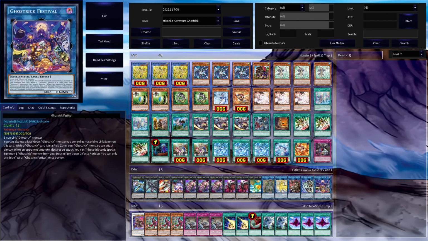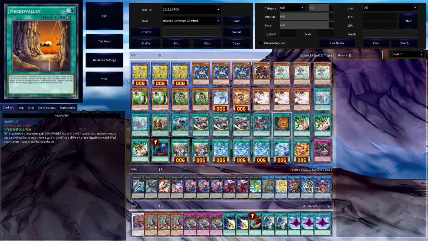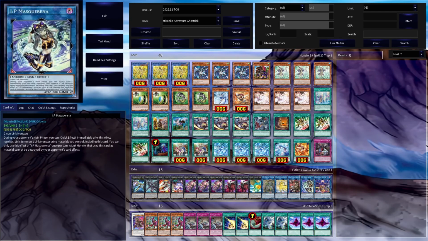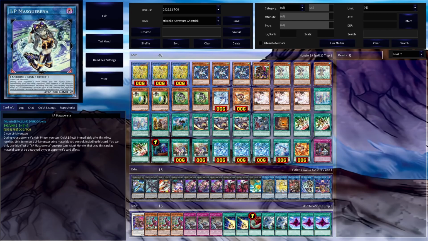As for the other extra deck cards, I'm running Ghostrick Festival because you can make it off of a Ghostrick non-link monster, and this is relevant to summon Parallel Exceed, to play through hand traps, or to get the big 3-card Necro Valley combo, because then you can just summon Mischief, because Mischief can be summoned with any 2 level 4s. The Night Beam Masquerade is just a good generic link monster, especially when you have cards like Inviting Rondo, that you can maybe link it off a stolen monster into IP.